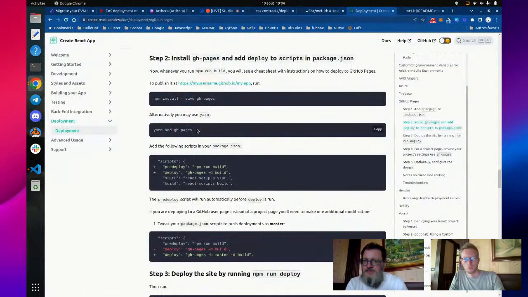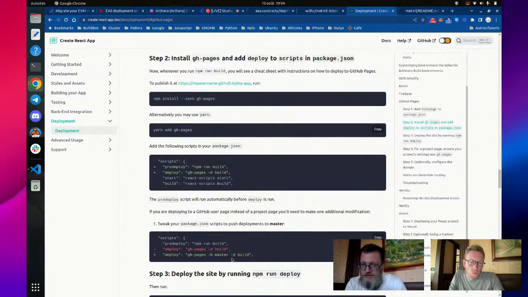Okay. So add the following script to your package.json. Then we want to add a script, predeploy and deploy. And instead of npm, of course, we'll use yarn. But if you are deploying a GitHub user page instead of a project page, you need to make one additional modification.